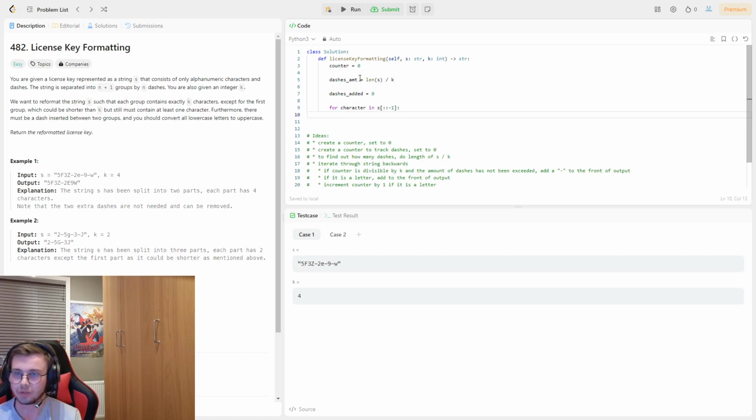If counter is divisible by k and character is not in a dash 1 2 3 4 5 6 7 8 9 0.